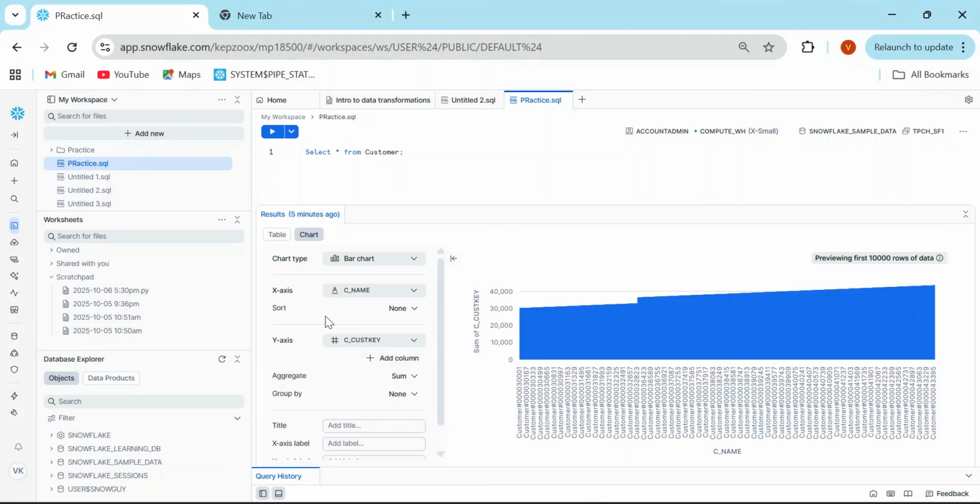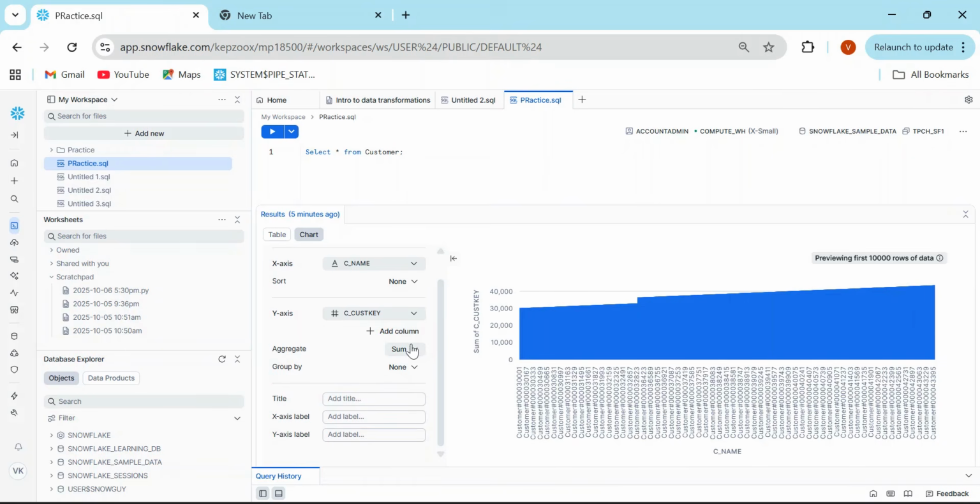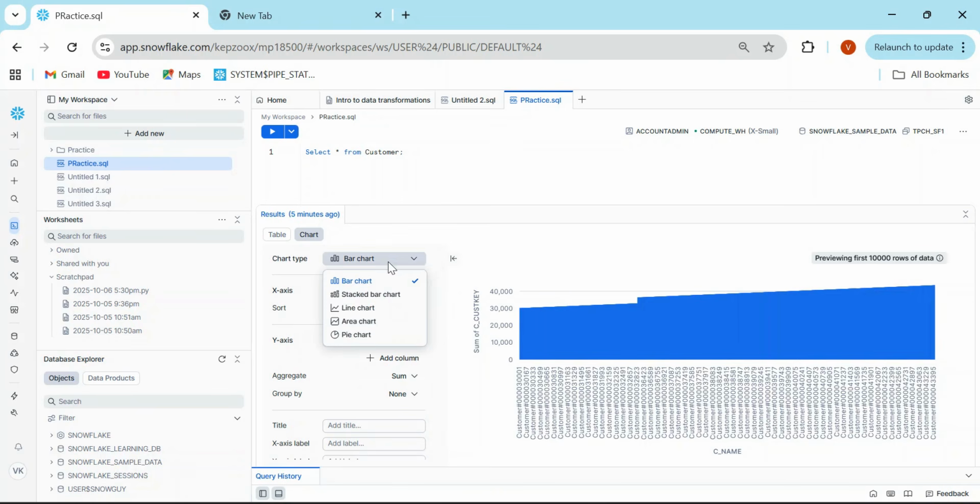However, I've created a couple of dashboards using the Snowflake worksheet, so I'm sure they must have some other differences also. Here, you can add anything if you want. So we have the bar chart, stack bar chart, line chart, area chart, and pie chart. They don't have the scorecard, but maybe we can utilize the scorecard from the worksheet itself when you create any chart.